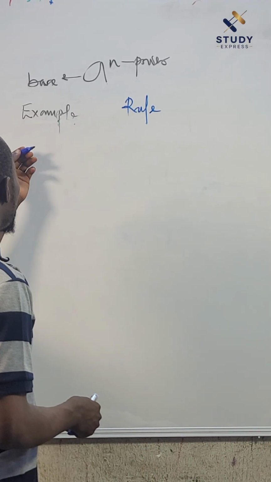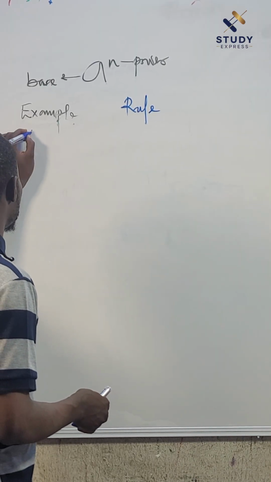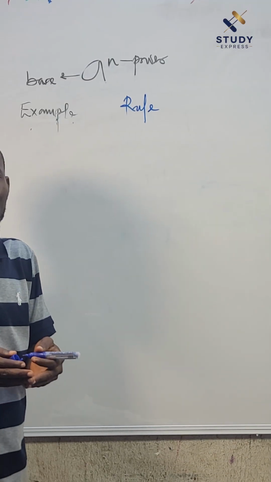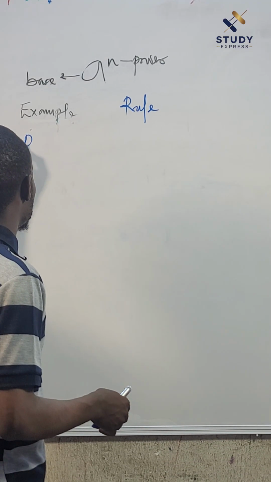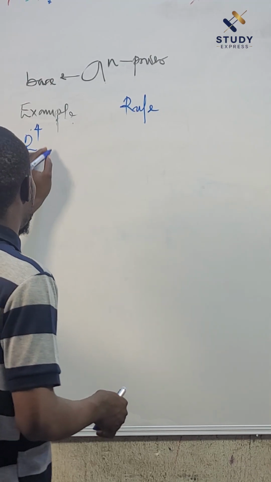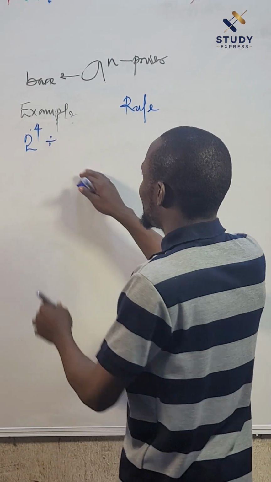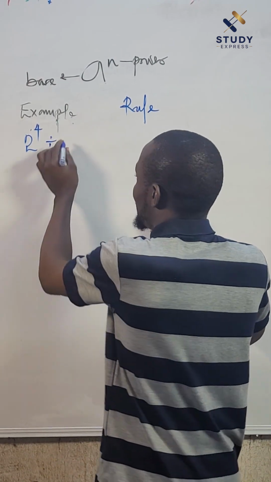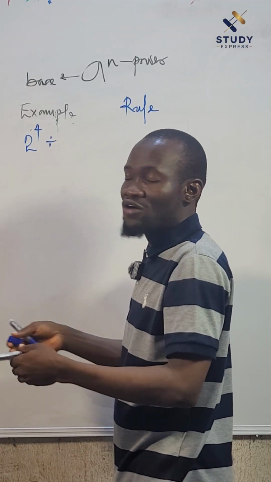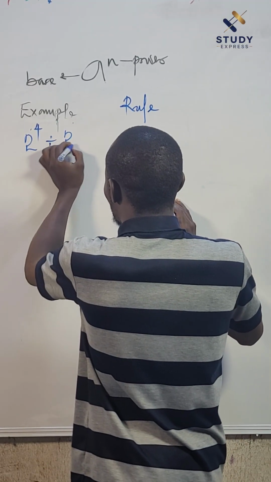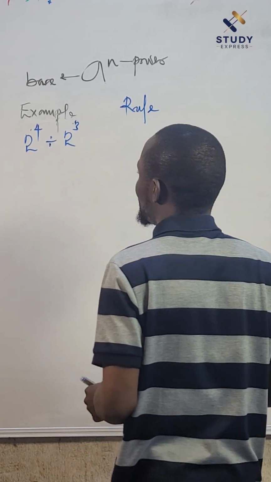For example, under indices, let's say I have 16 divided by 8. In indices, we can convert 16 into a product of its prime numbers, and that becomes 2 raised to power 4, divided by 8. The index form of 8, as a product of prime numbers, gives us 2 raised to power 3. So what's going to be our answer here if this were to be simplified?